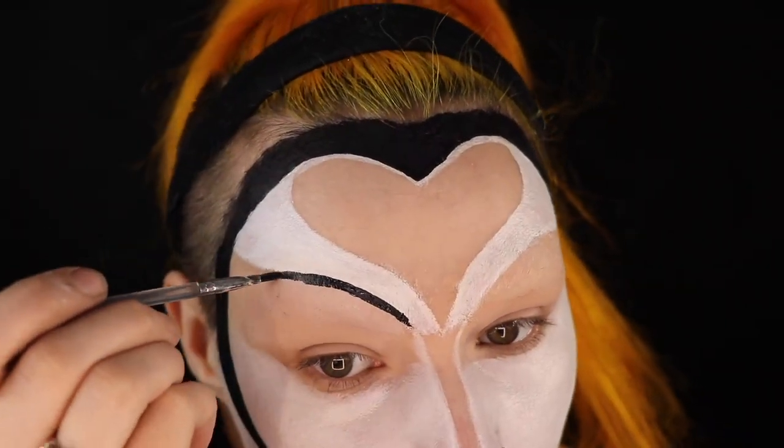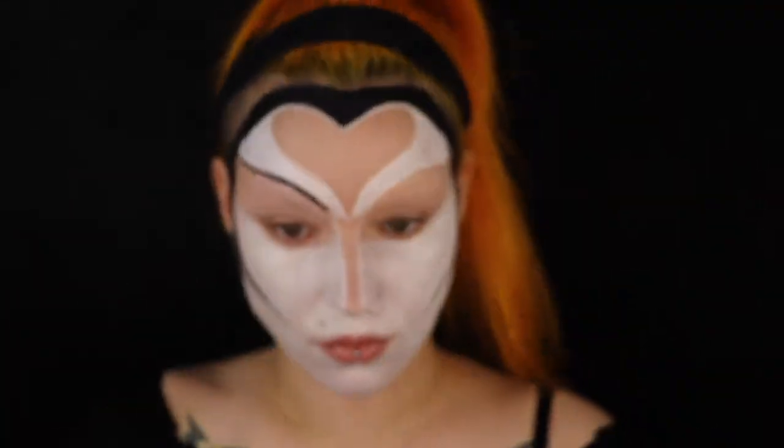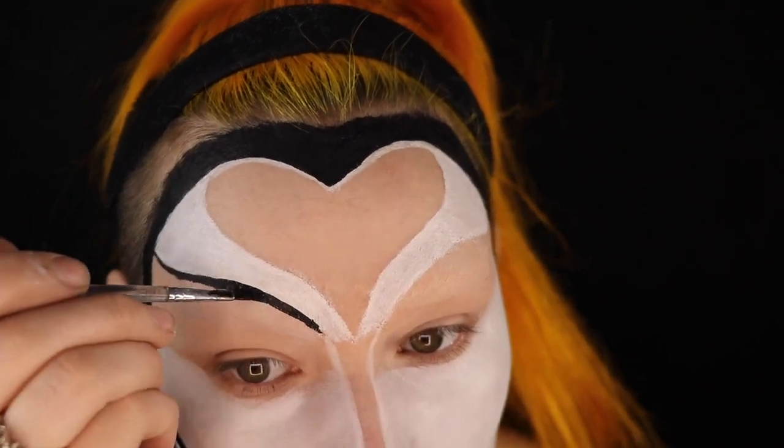Going back in now with our Paradise paint, I'm going to carve out the eyebrow area and along the sides of the nose.